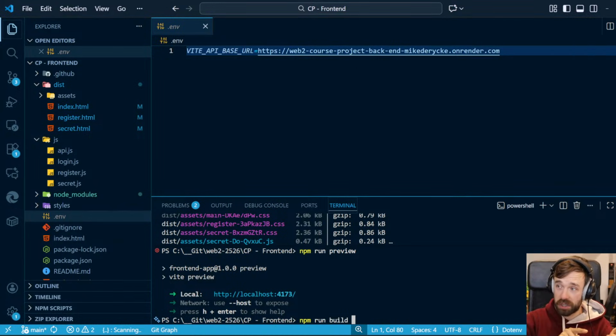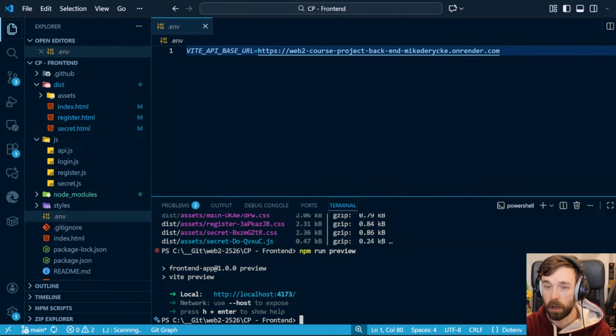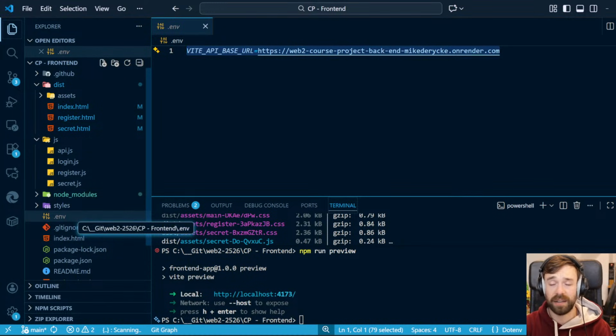But as I've just mentioned with the workflow, we do not run this command anymore locally. Well, you can for testing, but it's actually run on GitHub Pages. So somehow I need to tell GitHub Pages, hey, look at this variable. And just like the backend, the env file is not uploaded to GitHub for security reasons. You do not want that file available. So again, just like with Render in their software, we needed to add an environment variable. We need to do the same on GitHub Pages.